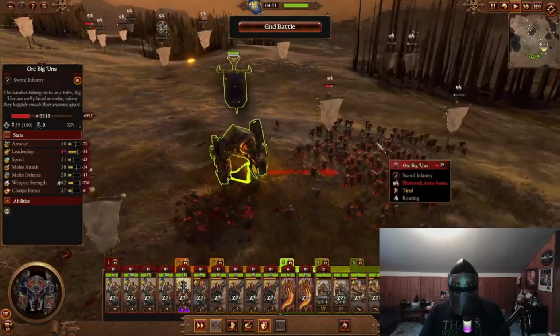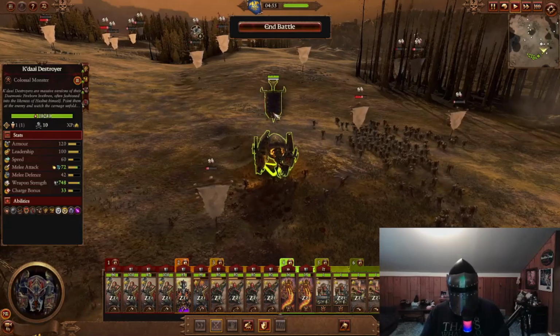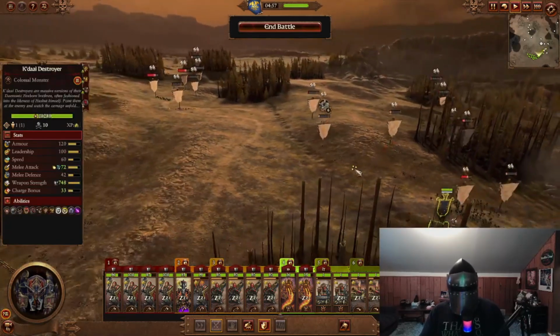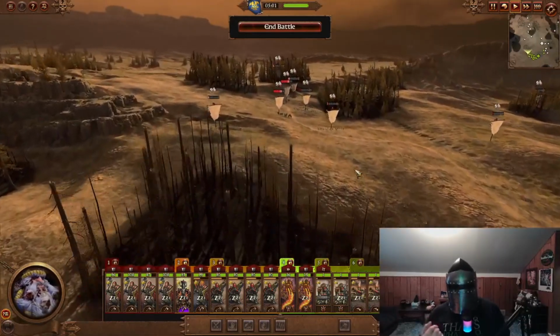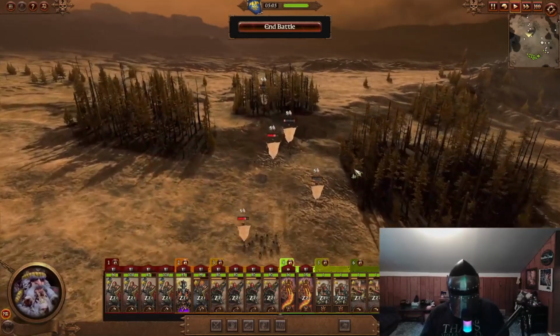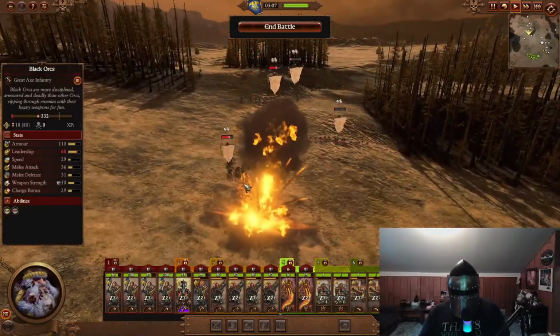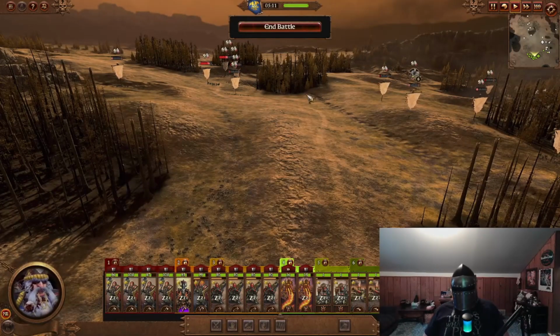The Dreadquake mortar is boom, you're gone, you know? I mean, this thing's really, really cool and really powerful, but the Dreadquake mortar is the cream of the crop. You need to have some of them in your end game army, or else you're going to have a tough time. Look at that. That's just insane. Alrighty, so that does it with our army compositions.